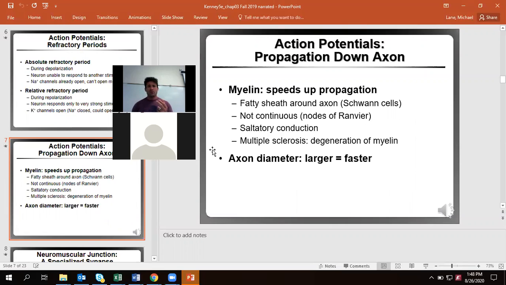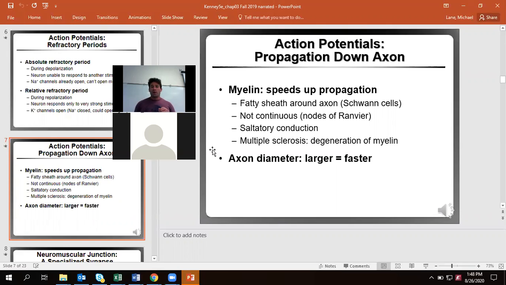Now, in order to send the signal down our neurons, we use a fatty sheath known as myelin that's made by Schwann cells around those axons. By utilizing what's known as saltatory conduction, where essentially the action potential is able to skip along the parts that are insulated, it allows things to go much faster. Now, I'm sure you guys have heard of MS before. That is literally a disease where the body naturally destroys its own myelination.